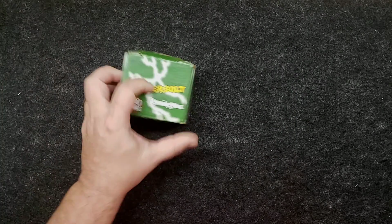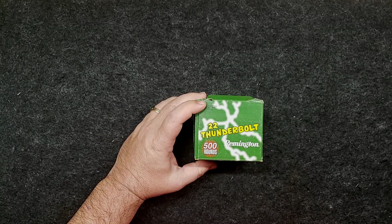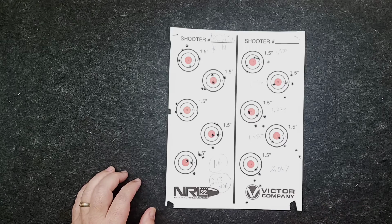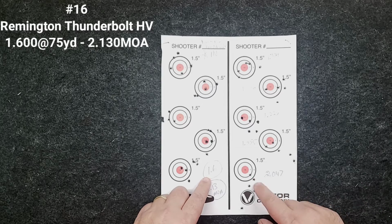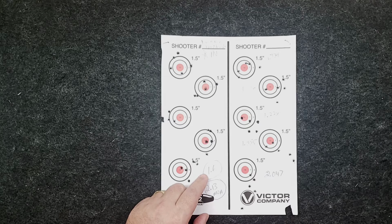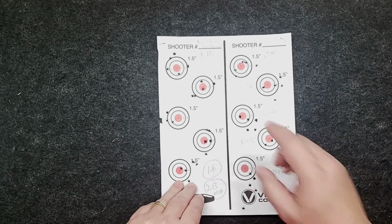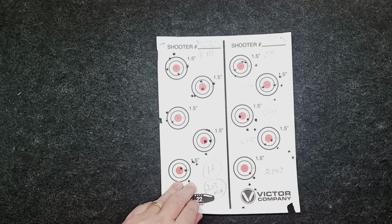Next up, Thunderbolt bulk pack. These are a lot of fun to shoot, especially when you need to shoot a lot of ammo, but for precision rifle, they're not great. As you can see here, we've shrunk the group size down. It was a 1.6-inch average on the 5 for record here. They're consistently bad. That was the one good consistent thing. 1.6-inch group, averaged over 25 shots, and this came to 2.13 MOA. Also, I do want to point out this is a high velocity round. Anytime you see an HV over here, that's what you're looking at.